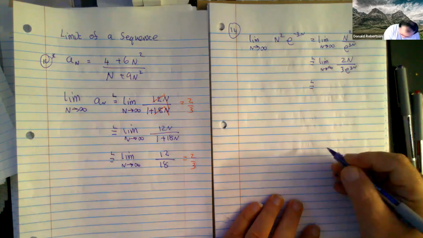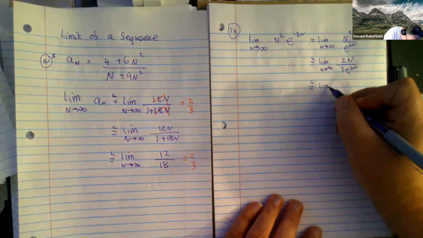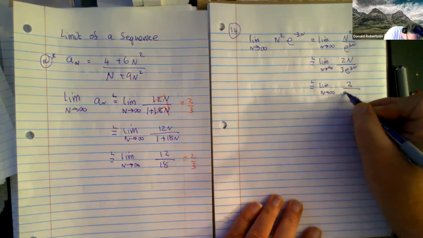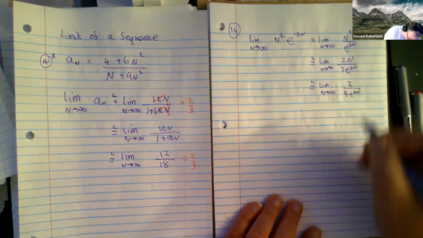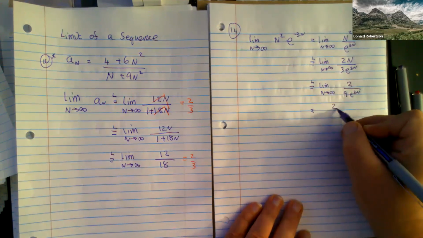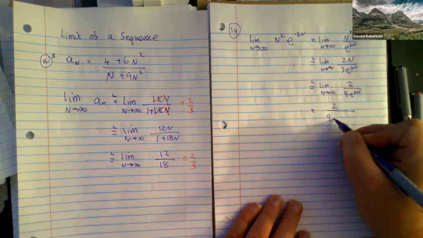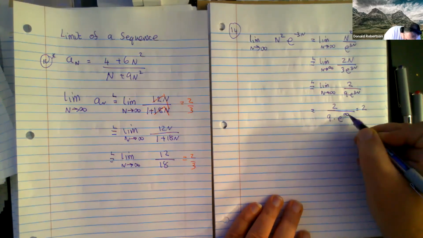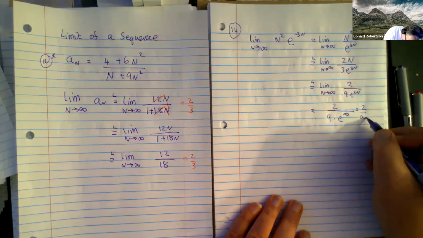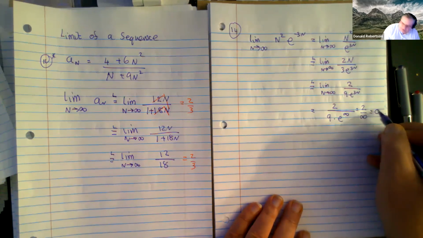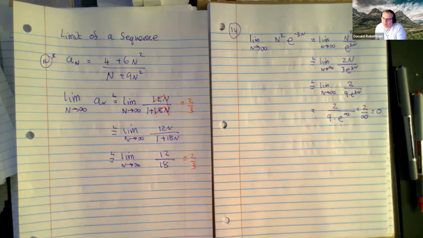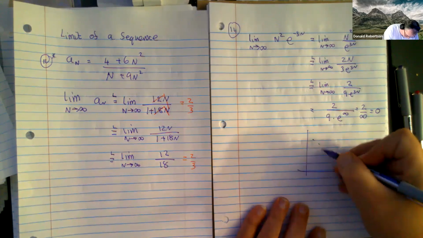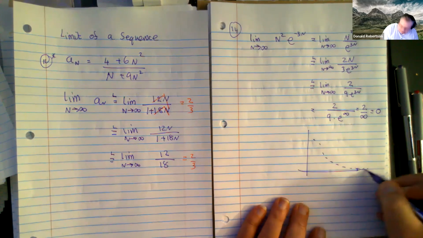I'll do L'Hopital again. So it's now going to be the limit as n tends to infinity. Differentiate the top, differentiate the bottom, and you get that. Now, when you plug infinity in, you have 2 over 9 times e to the infinity. Well, e to the infinity is infinite, and 9 infinities is infinity. And isn't 2 over infinity 0? So the limit for that one would be 0. And if I put that into Desmos, you would see a whole sequence of dots leveling off at 0.